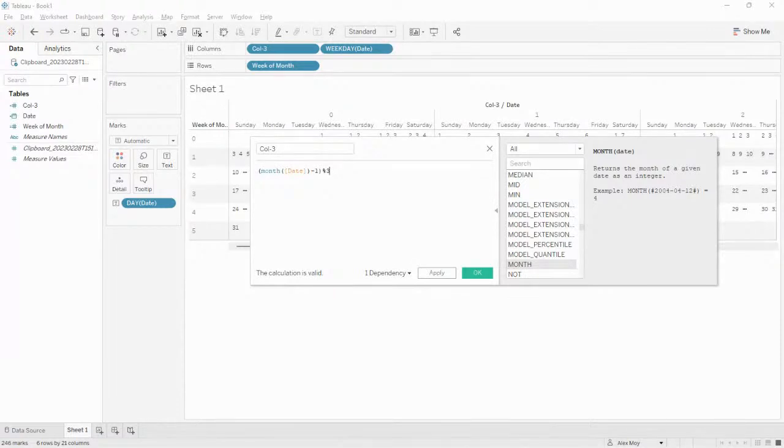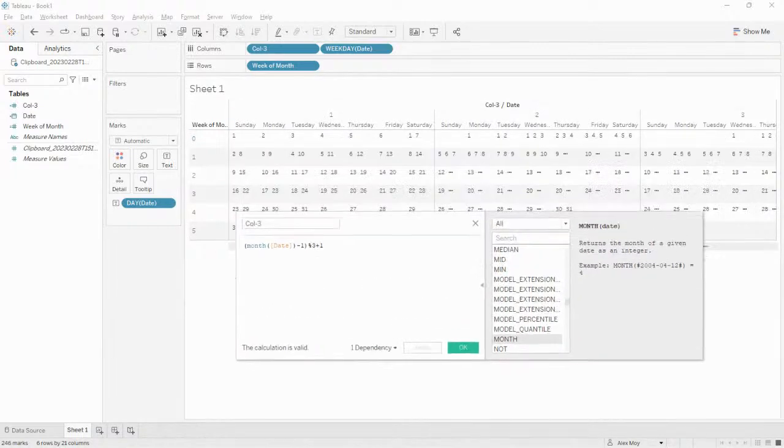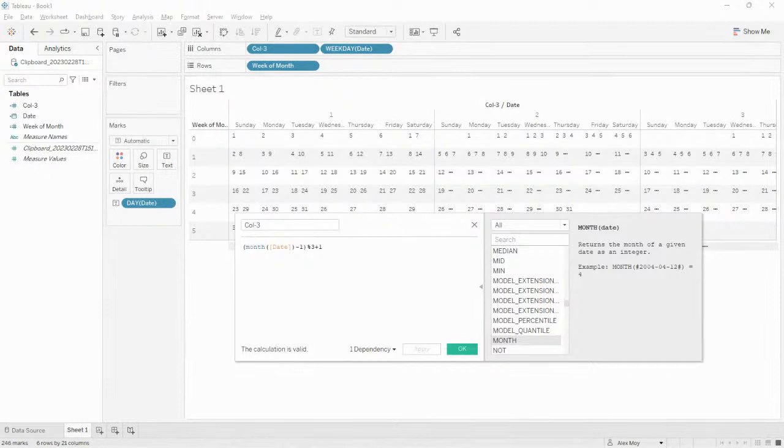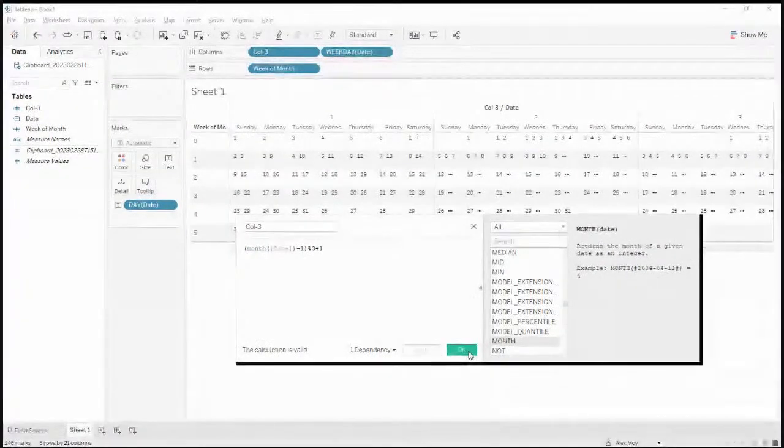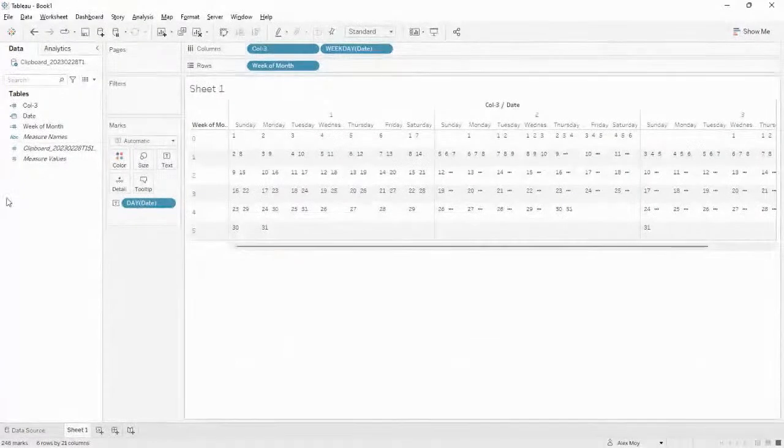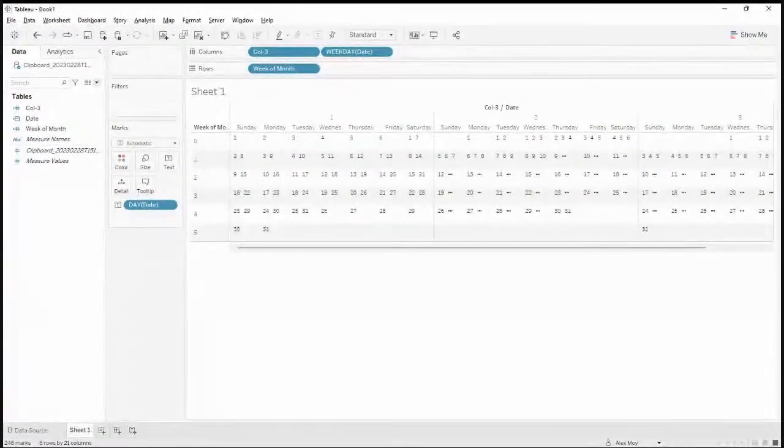And we could stop here, or we can also add back 1 if we wanted to. And if we added back 1, then we would get 1, 2, 3 displayed up here. And I like that because it helps me to keep track of these things a little better. I like to know that we have 3 columns. So that is the calculation that I will use for my columns.